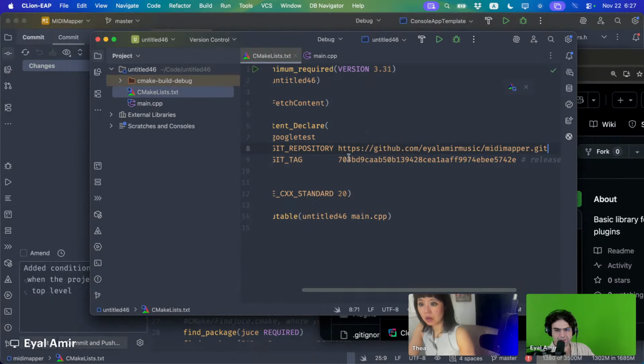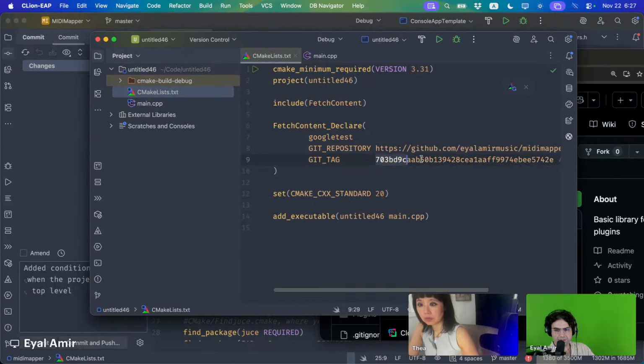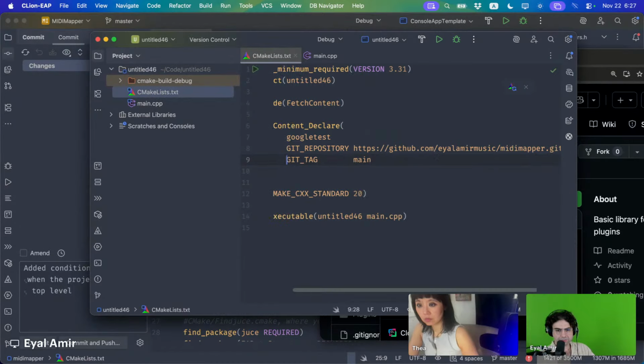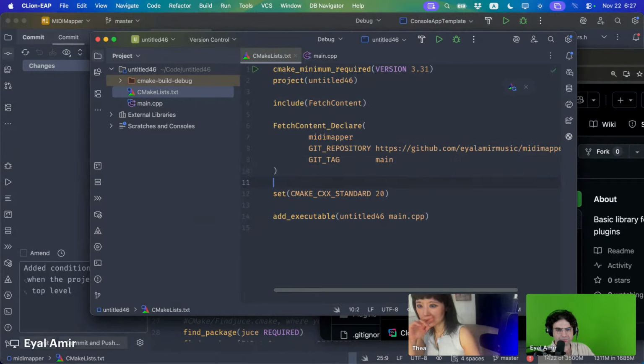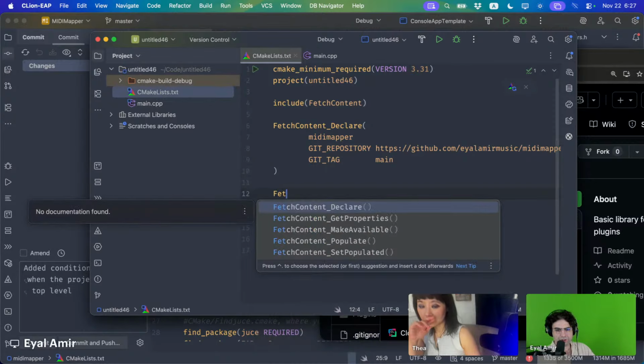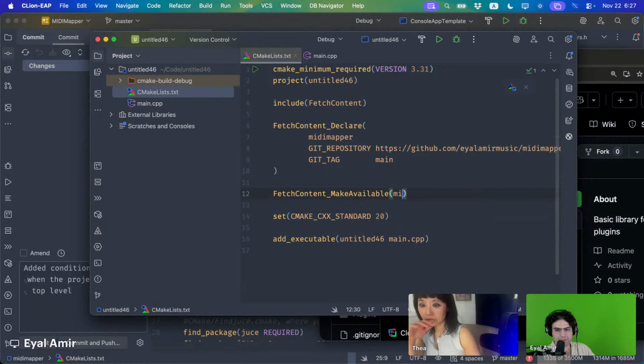So this is the repository. Git tag, I think, can just be main. Let's call this MIDI Mapper. And let's call this FetchContent_MakeAvailable MIDI Mapper.